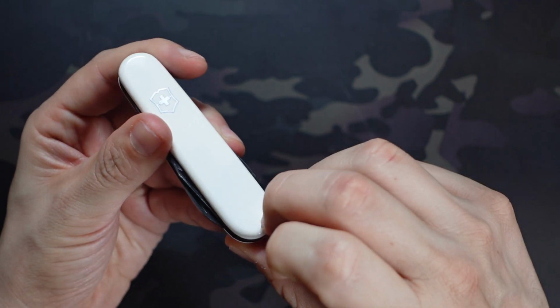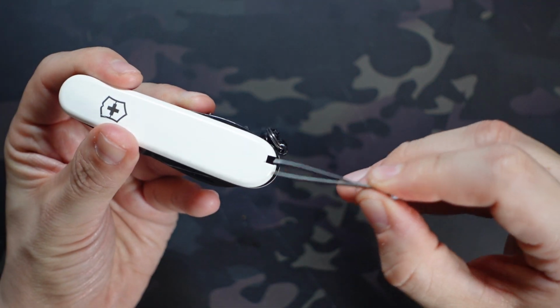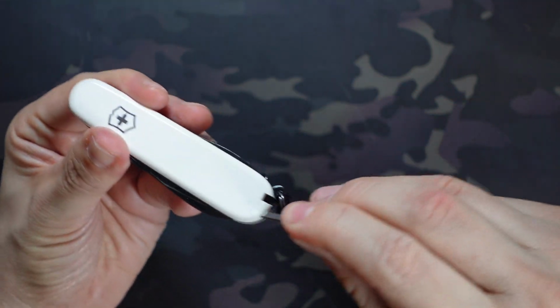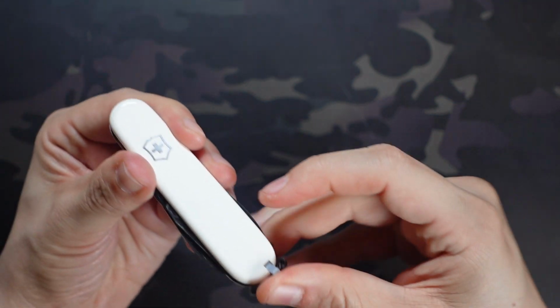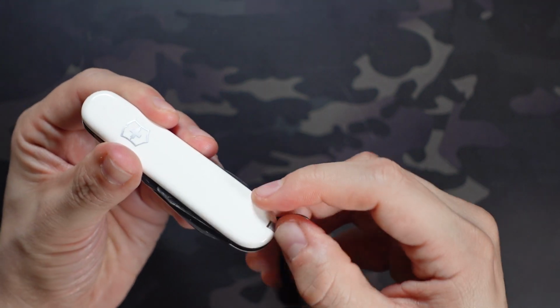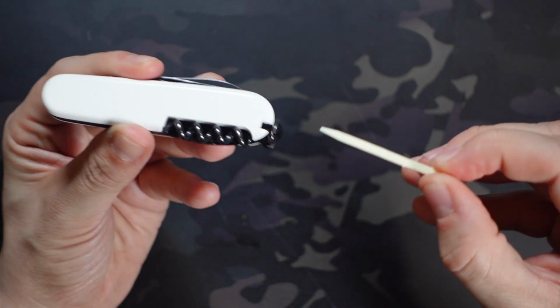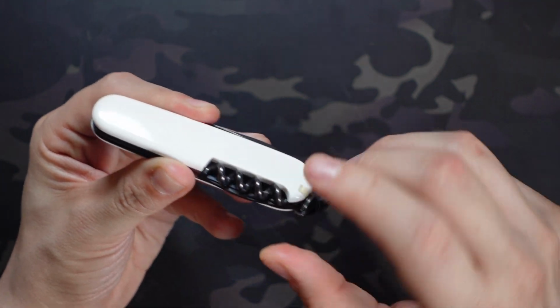Now, we also have a pair of tweezers, which again, on the Onyx collection version with the black Cellidor, you're gonna have one with a black tip. Love the tweezers on here. We get a toothpick as well, which gets a little bit less love than the tweezers on most of my Victorinox, but still nice to have if you ever need it. Toothpick slotted into that back slot.